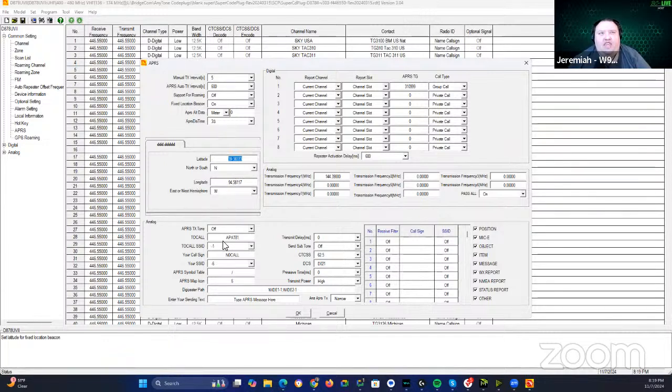All right. So for the 878, it's APAT81. That's Alpha Papa Alpha Tango 81. For the 578, it's Alpha Papa Alpha Tango 51. Your call sign, obviously you put your call sign in here. Something you'll notice if you try and do it lowercase, I'm not sure if you guys can hear that, it doesn't put anything in. So you actually have to use the caps lock or the shift key and type in your call sign.